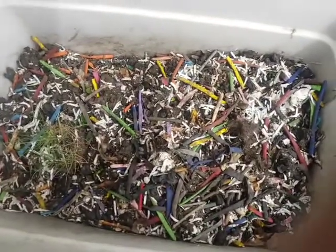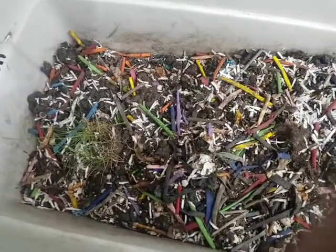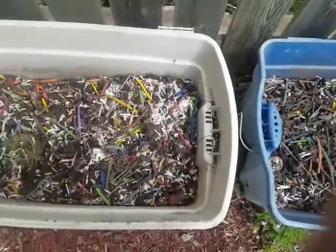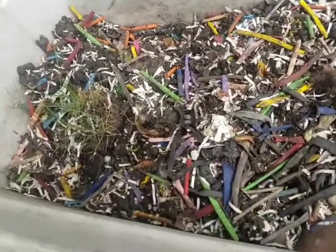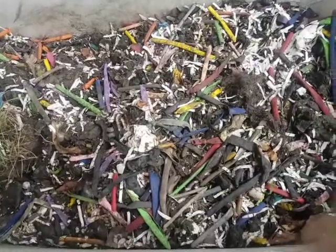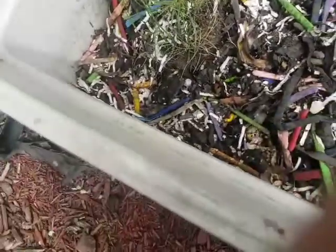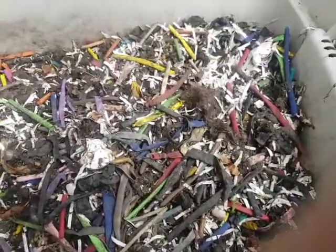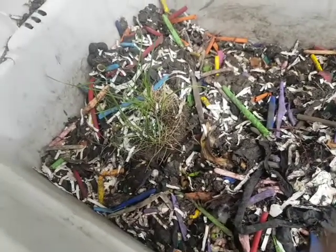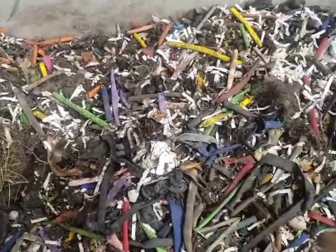Hello, it is Tuesday, June the 16th, 2020. This is my second balcony compost bin — it's newer than the one to my immediate right. I don't exactly remember when I put this up, but I think maybe a year, maybe less. You can see the things I've got in there. Unlike my older compost bin, I don't have anything growing in this. I did put some clumps of grass in there just to see if it would take hold — the grass is still alive, it's been a few weeks now.